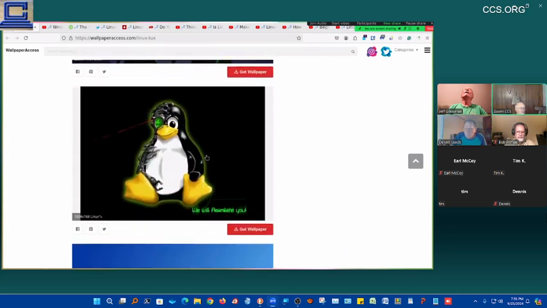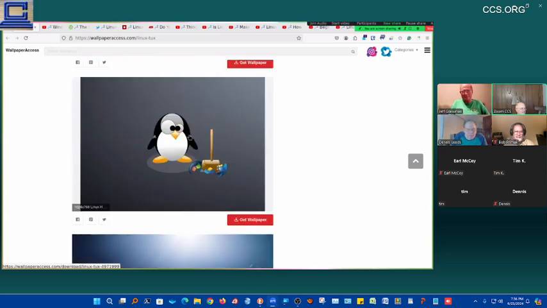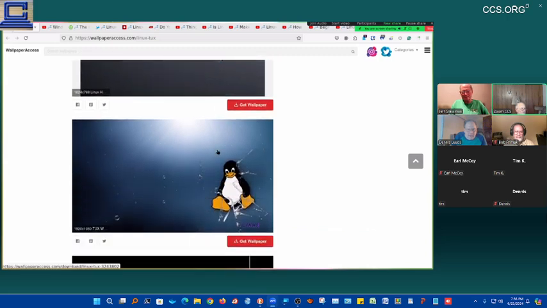This is a cute one. If you ever watched Star Trek Voyager, and also Star Trek Enterprise. No, not the Enterprise, Enterprise 2, the second series. They had run-ins with the Borg, and this is 'we will assimilate you.' So if you ever saw the series, that's what that one is. And you go down, and you've got some that are anti-Windows. That's one of them.